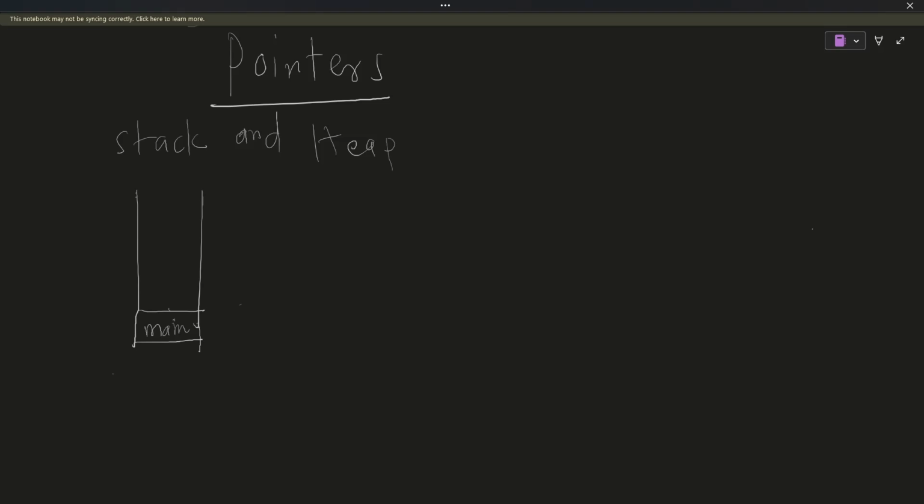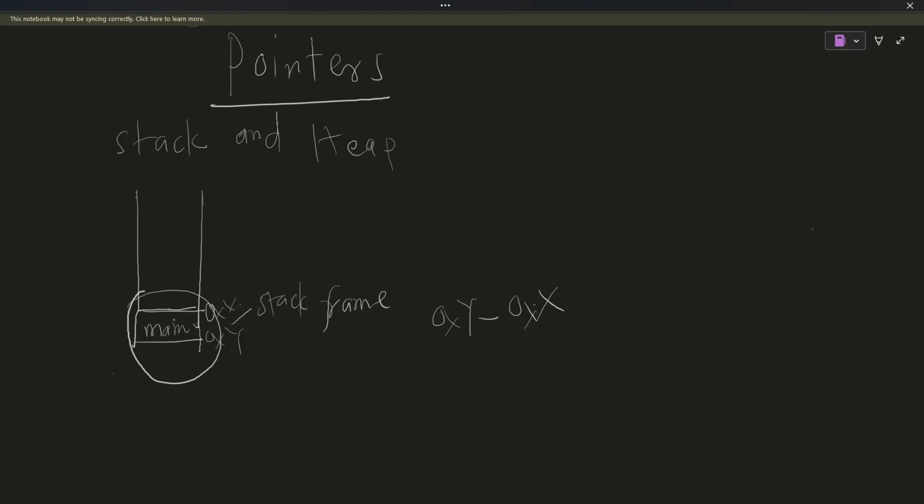Whenever you call a function, the operating system creates a stack frame for the function. What we have right here is the main stack frame. This is a block of memory, not just one byte, from let's say location OX to OY, so the size of the block is OY minus OX.